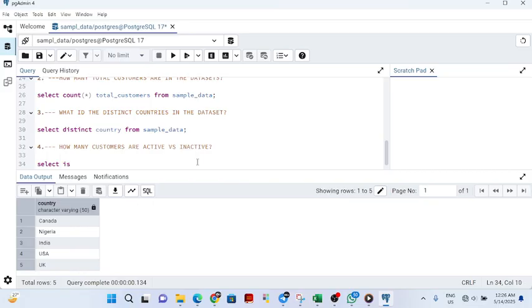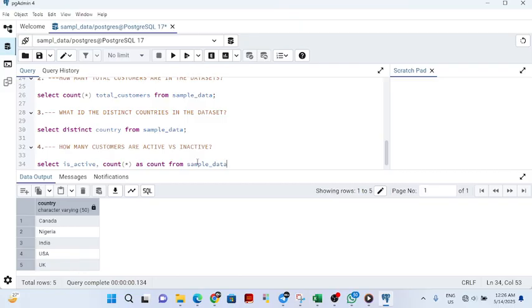select is_active, under the column of is active, comma, then you say count open bracket. So we want to count for inactive so that we're able to get the active one, as count, from sample_data.